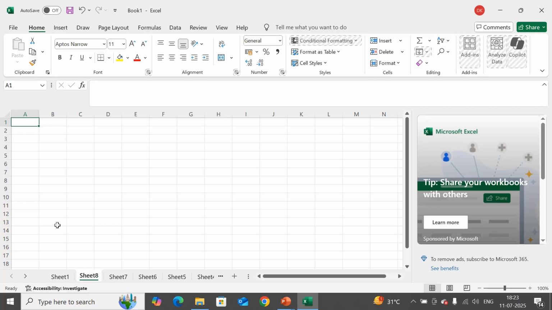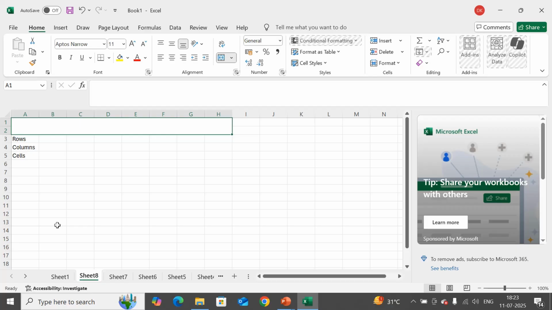Now I want to check the number of rows, columns by formula also, and the number of cells. Here I can just select it and merge and center. For merge and center, you have to use Alt H and press M 2 times, merge.